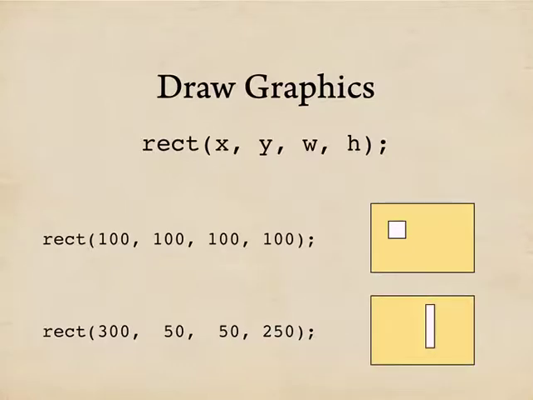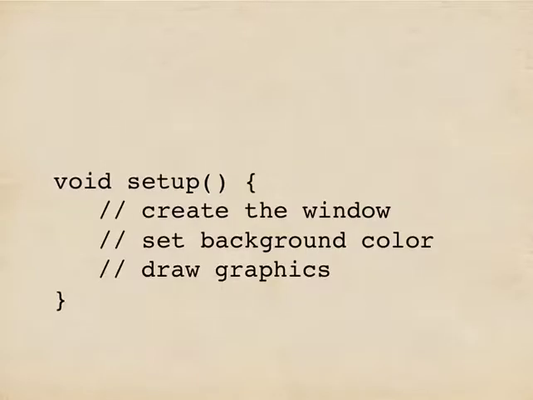All right? I know we're going fast. We're going to talk about all this in detail, but that's how you draw a rectangle. So now let's go back to our program and type in these lines. So here's the program as we left it. Again, you have to type it in exactly this way.